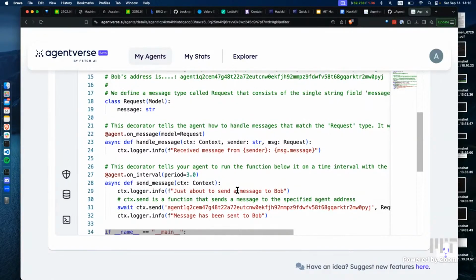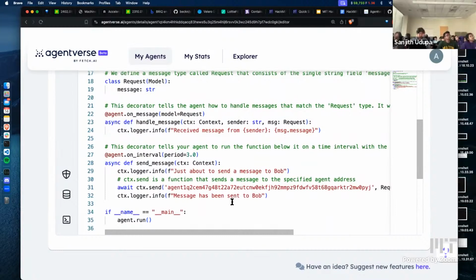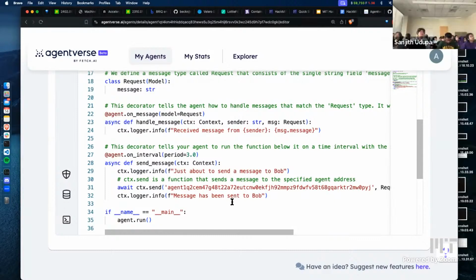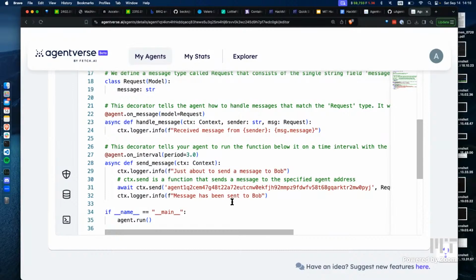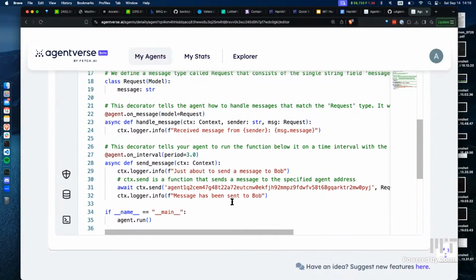And again, here in Alice, we have the same interval handler, which is going to execute every 3 seconds. But now we are doing something else here as well. Previously we only had that part, an on interval which is logging out some message. Now we added a bit of complication, a few lines of extra code to enable communication.